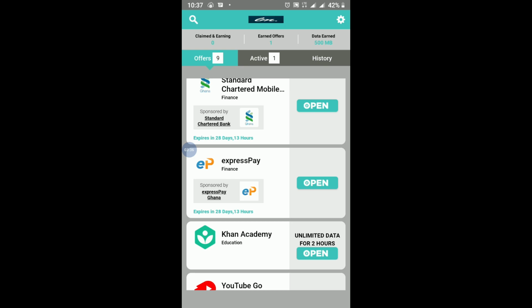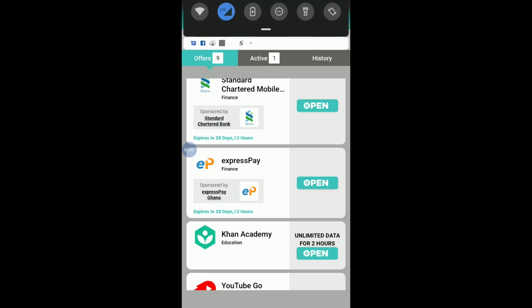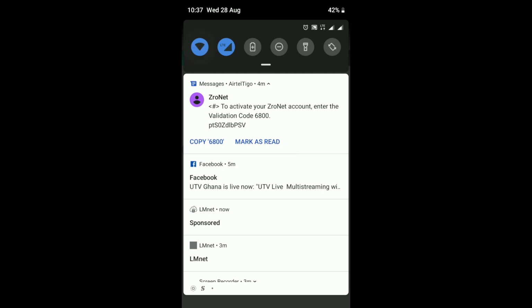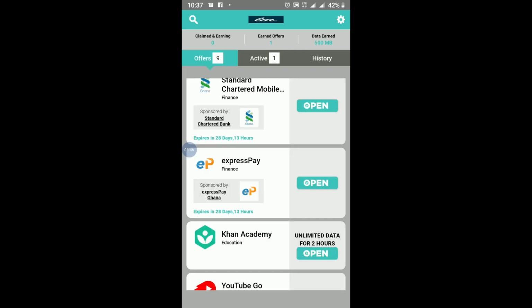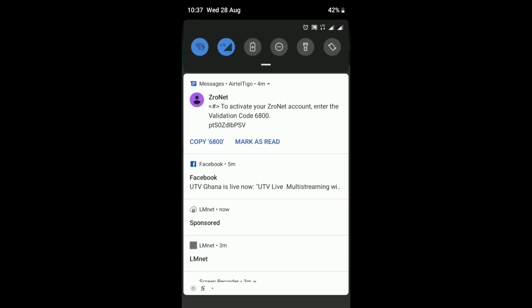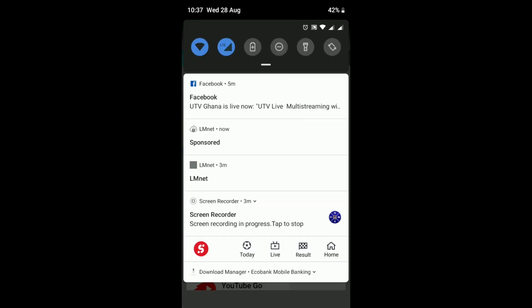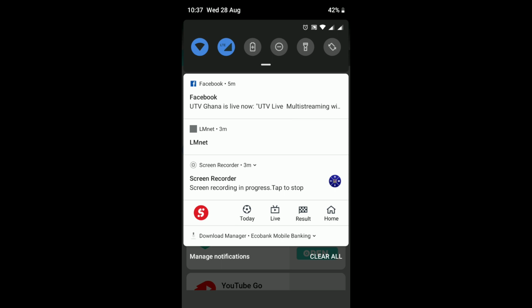So it's installing in the background. Let me use Wi-Fi to install this. So you wait whilst it continues to download.